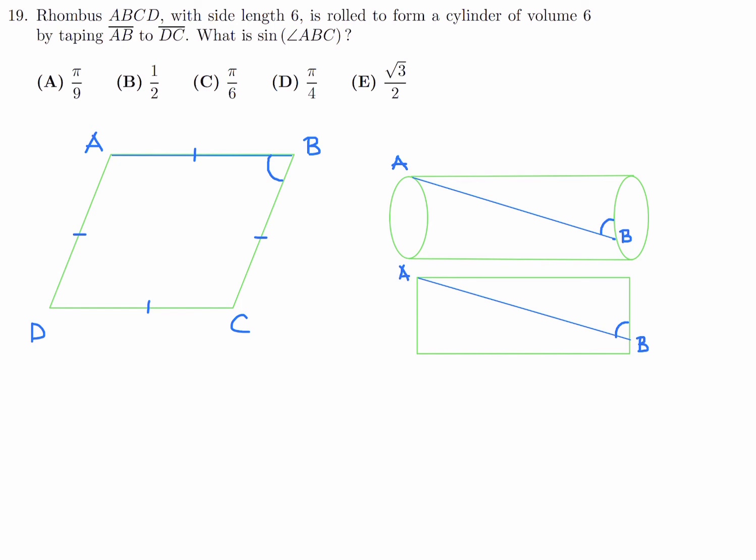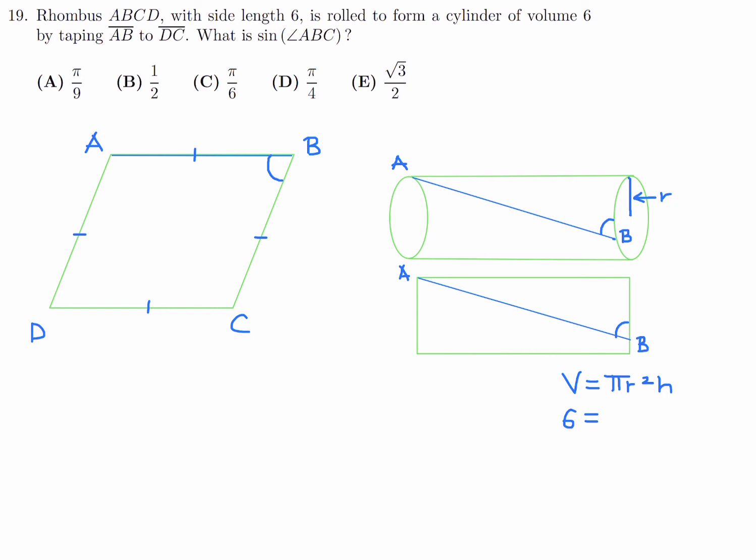All right, so here we go. We have to first figure out a few things, and then we can figure out the sine of ABC. The first thing is we have to figure out the height, which is basically from here to here. That is needed. Well, they give us some clues, right? They tell you that the volume of the cylinder is 6. How do you figure out the volume of the cylinder? It's pi r squared times height. They tell you that volume is 6. Now, r is the radius of that circle right there. So that's r.